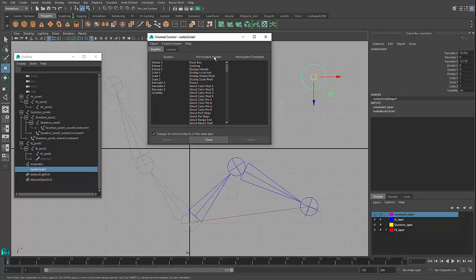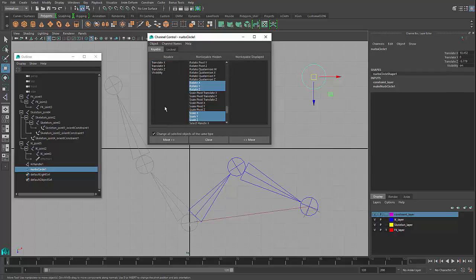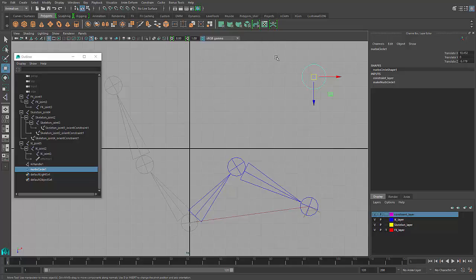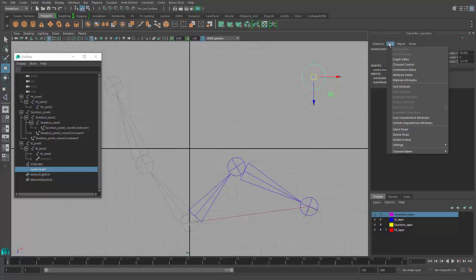One is non-keyable and hidden, meaning we just don't show it to the user, and it's not available to be keyed. Look at all these values that Maya normally hides that are inherent in all these different objects. So in this case, we want to add to it. So let's go with scale and rotate. Move. Let's add visibility. Move. All right, fine. And now with this selected, we can come up to Edit.